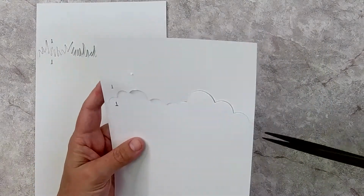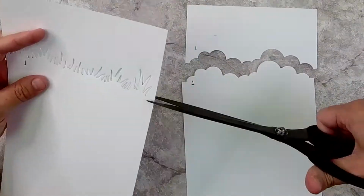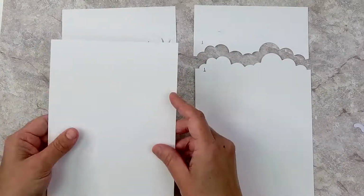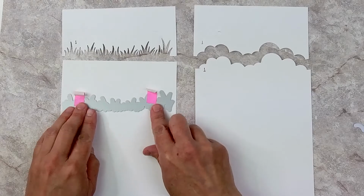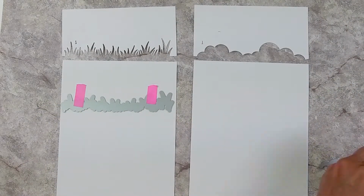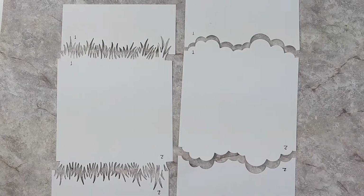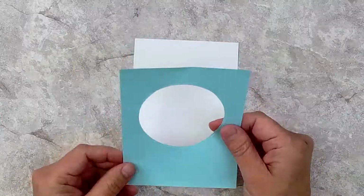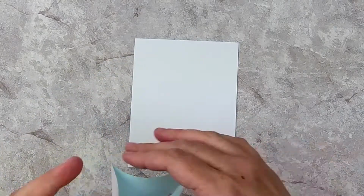You can also do this out of acetate, but acetate is difficult to see on camera, so for today's video I'm using white cardstock. Now to create the other side of the stencil, you're going to rotate the paper and flip it over. Rotate and flip. That way, when you do these die cuts on the second side, you'll have the opposite profile that you did the first time on the front of your stencil.